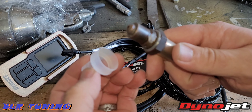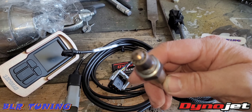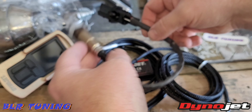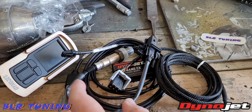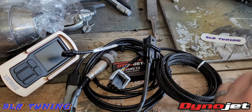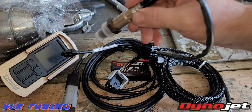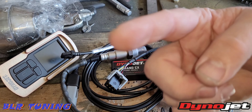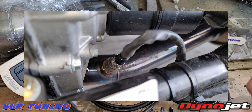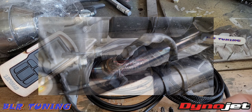Here's our wideband O2 sensor. This wideband O2 sensor is a very sensitive unit — don't drop it, don't damage it. This is going to go into an O2 sensor bung in your exhaust pipe. It is not going to replace your factory O2 sensor — you're going to have your factory O2 sensor at your header. I'll put a screenshot up on screen. This one goes after the header pipe, before the cat and everything, if you still have a cat on your bike. I'll put a photo up on screen showing what it looks like with this O2 sensor bung plugged into the exhaust pipe on a welded-on O2 sensor bung.